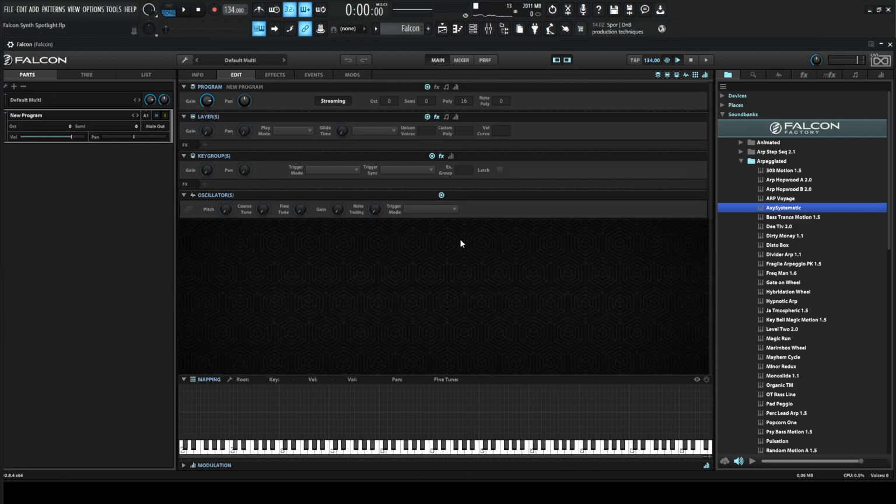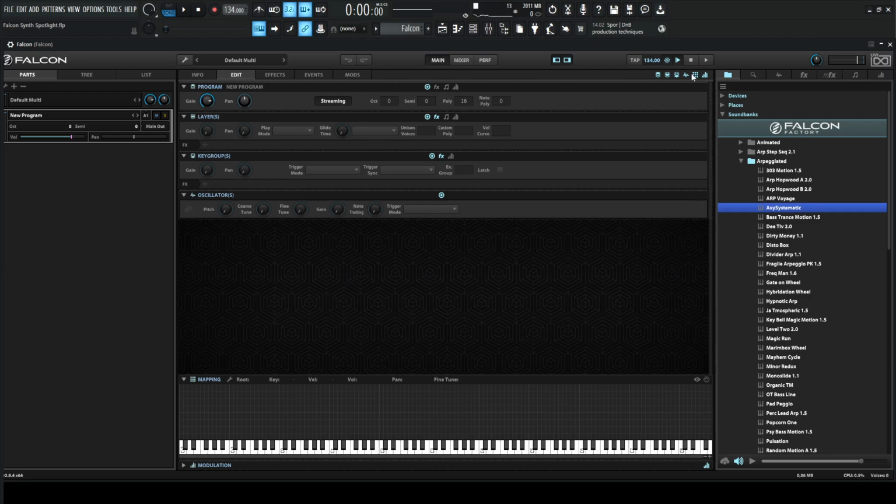So for something very basic, when you first open this up, we're used to having our oscillators, our filters, and all that stuff set up for us, which is great. But the more in-depth and the more advanced for sound design that you want to get into, you're going to need more advanced tools and you're going to need more advanced workflow, which is exactly what Falcon is.